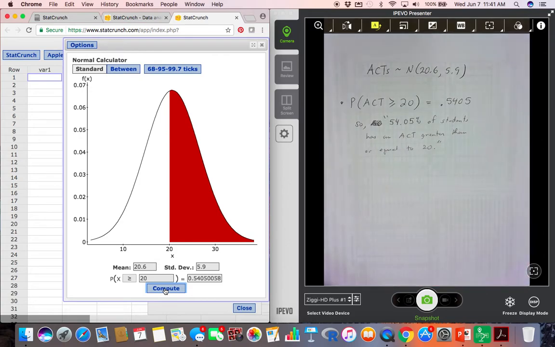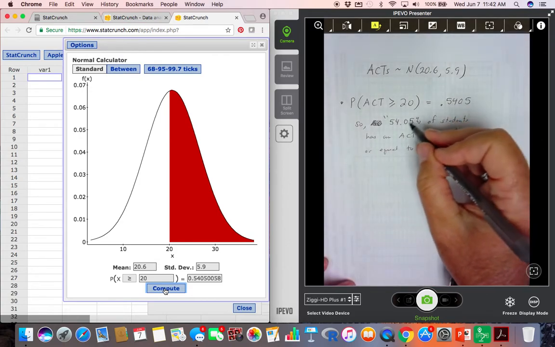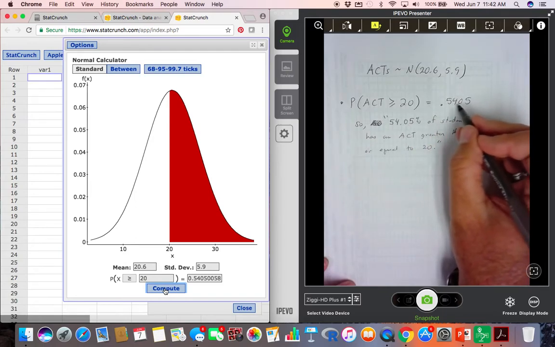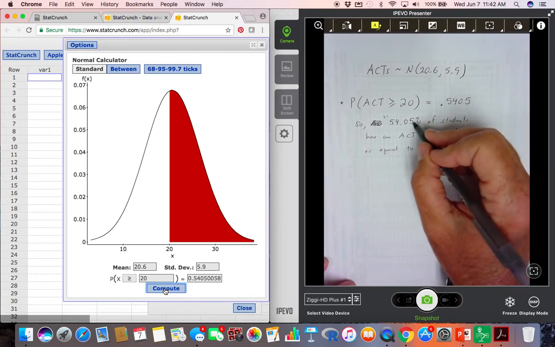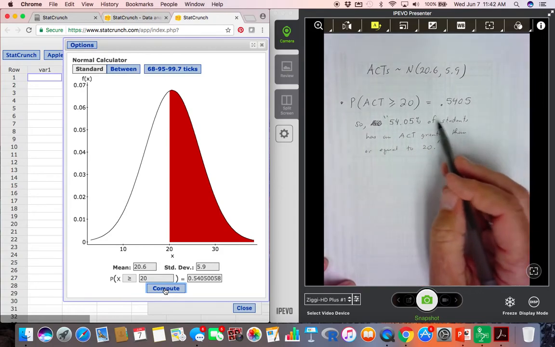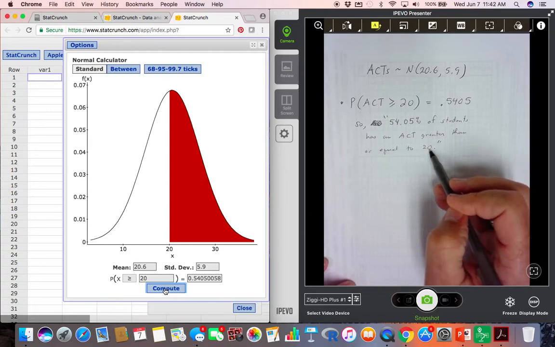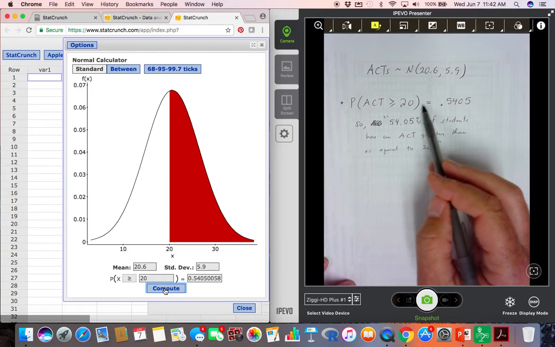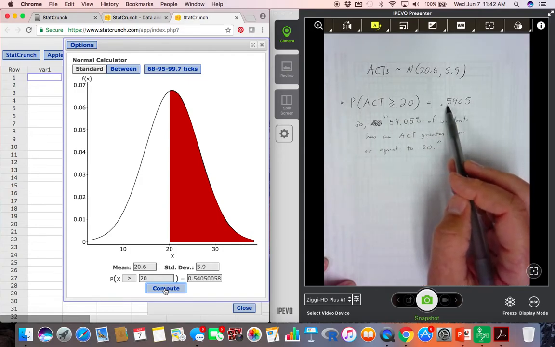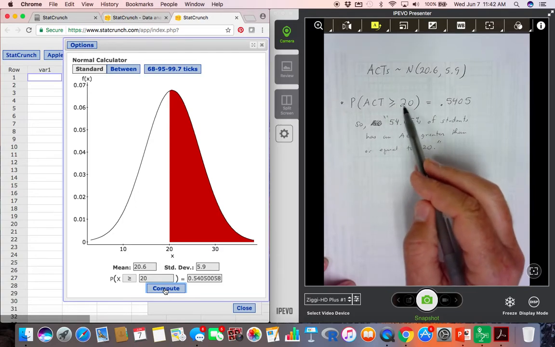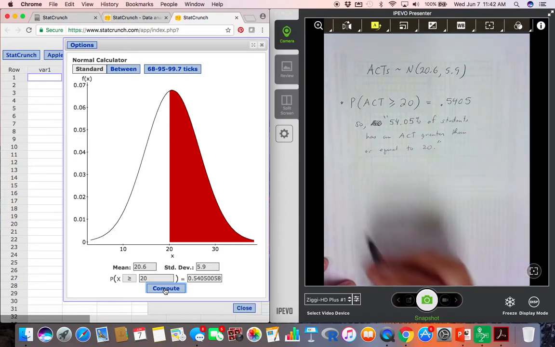So guys, we can interchange probability and percentage, because probabilities, which are given in decimal form or fraction, can easily be converted to a percentage. So we can describe the percentage of students in our entire population who have, in this case, an ACT higher than 20, or we can refer to the probability of randomly selecting one student, and that student having an ACT higher than 20.